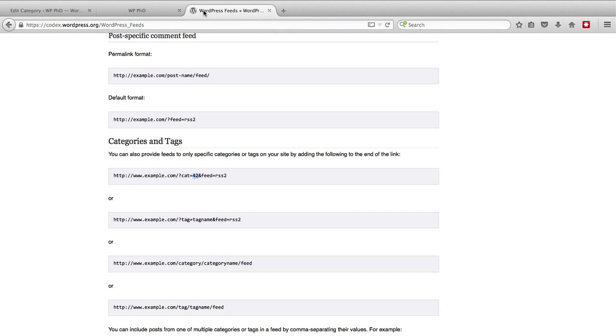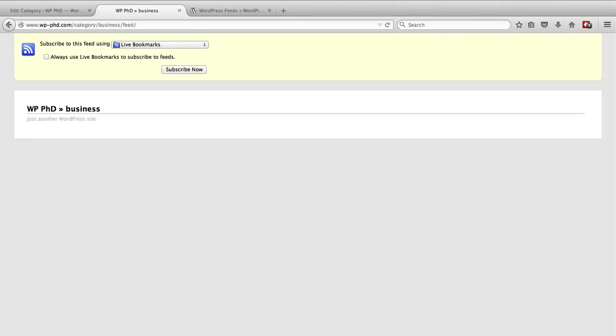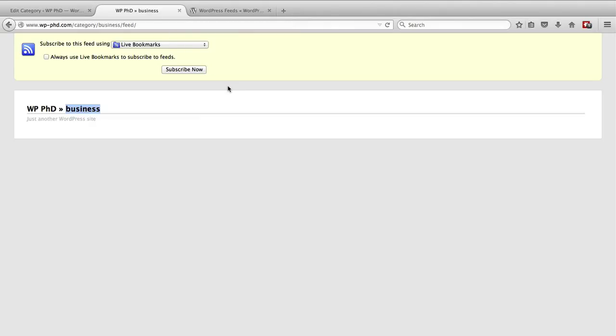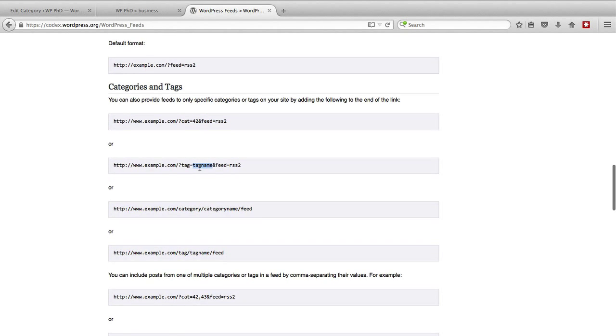So now if we take this piece of code and we try to open that feed in our WordPress site, replace the category with the number 2, now it's going to create the feed for that specific category. Now I don't have anything posted in there, but this is how that feed would look. It has the correct category name, which was business, as you can see back in our dashboard. Business is the name of the category. And this is how you can create a feed for individual categories on your site. And you can do the same with individual tags by just using the tag name.